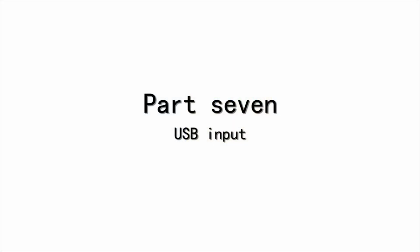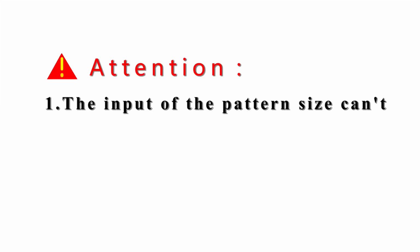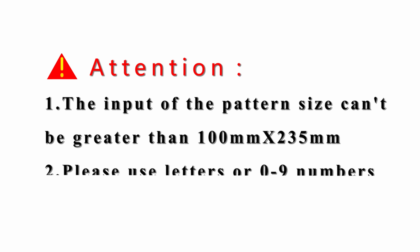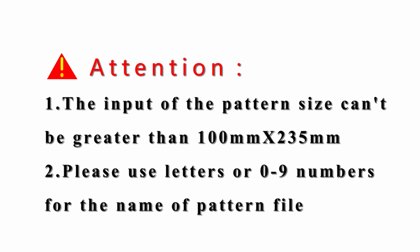Part 7. USB input. Attention! The input of the pattern size cannot be greater than 100 mm by 235 mm. Please use letters or 0 to 9 numbers for the name of pattern file.